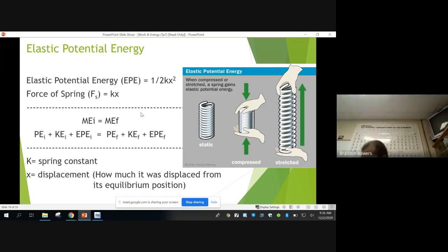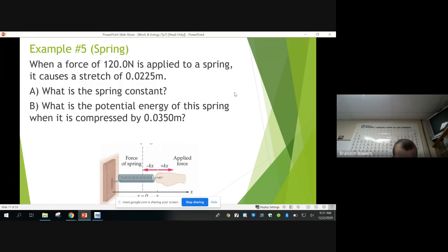So, like you see, we'll do a few. Okay. So if we look at an example of this, what this looks like. All right, example number 5. Was everybody good writing that down?